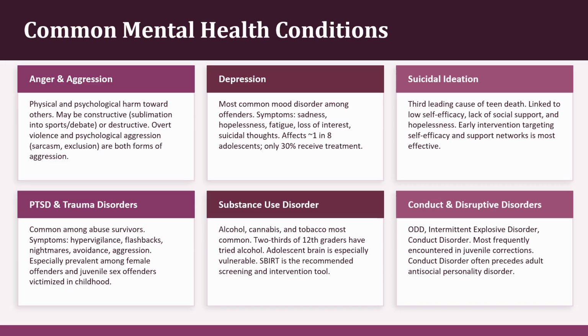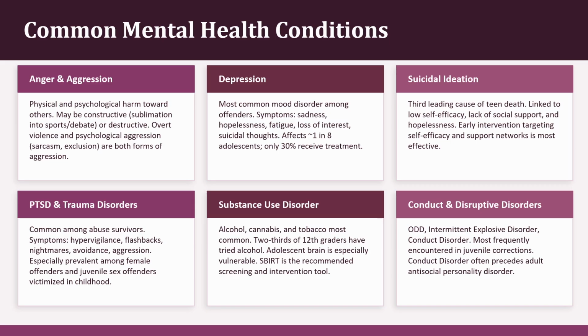Depression is the most common mood disorder associated with the offender population. About 1 in 8 adolescents may be suffering from depression, and only about 30% of those receive any treatment. For juveniles, depression often presents as irritability rather than sadness, which makes it easy to misread as attitude or defiance rather than a clinical condition requiring treatment.